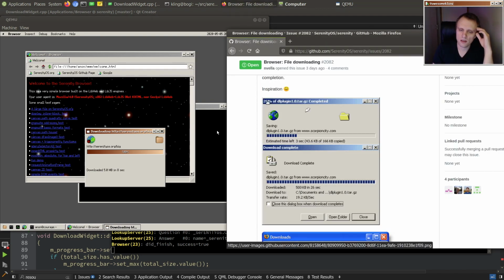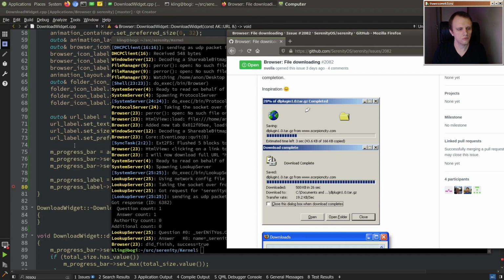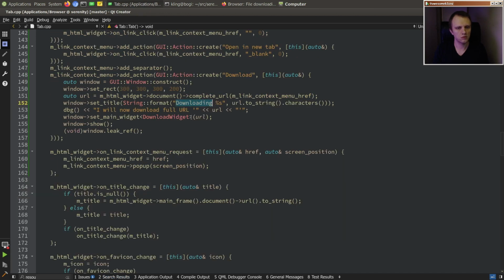I like how the title here is very, very helpful, right? It says like percent of file name. I think we can ape that. So maybe, let's see, URL.